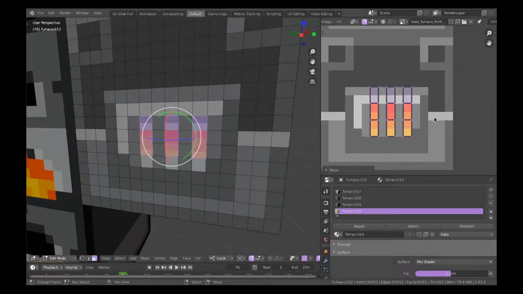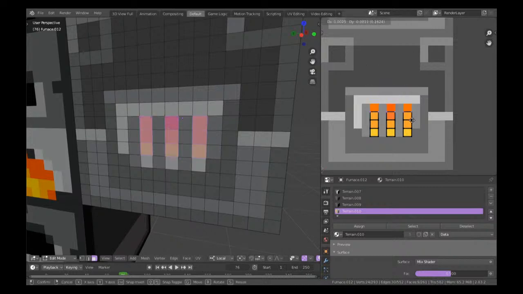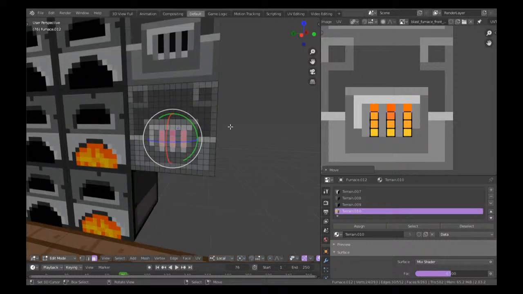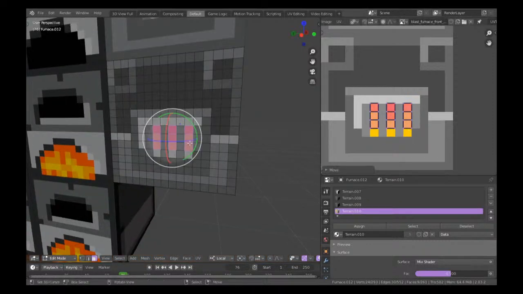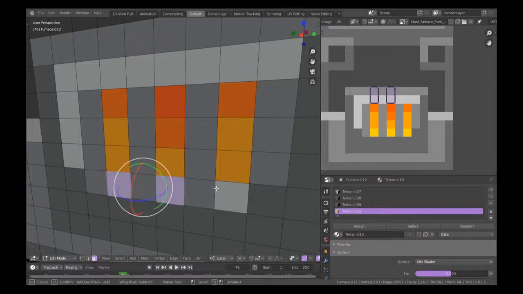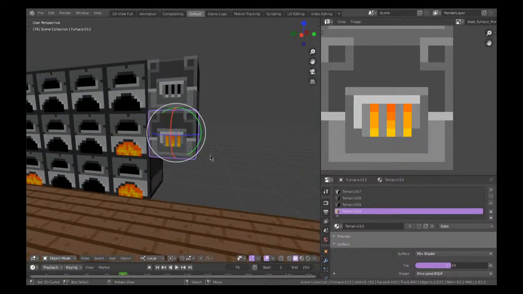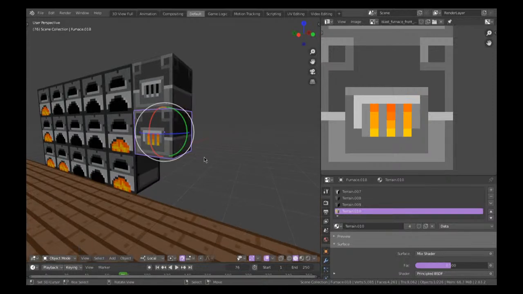And then these just need to be moved down here. So that's across 3 pixels. So this needs to go down. This needs to go down. And this needs to go down. Oh, I think these light up as well. And these go on the bottom here. I think that's... Okay, sure. We'll roll with that.